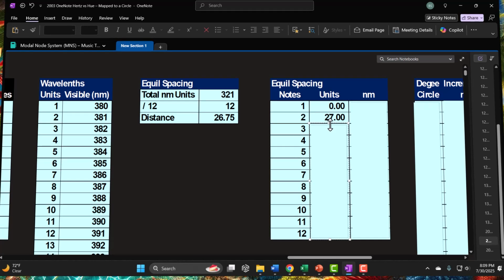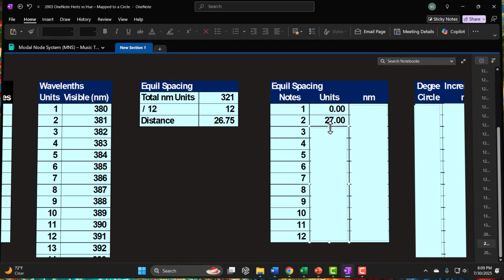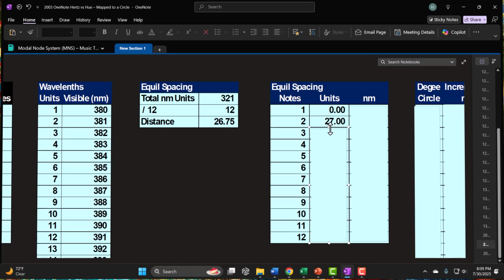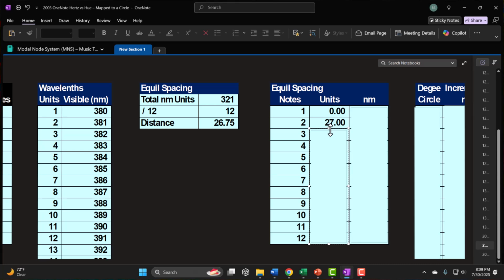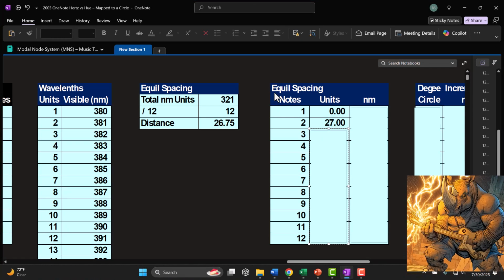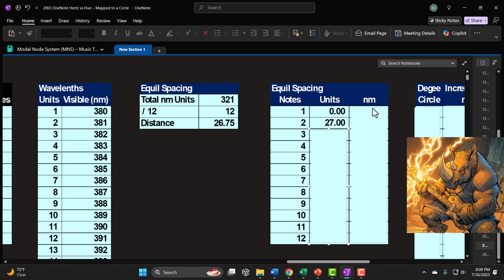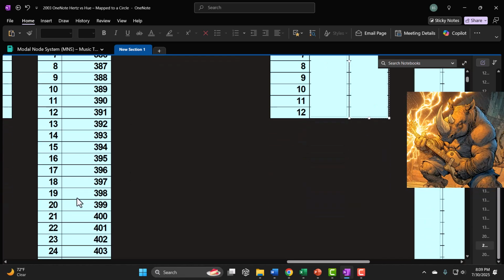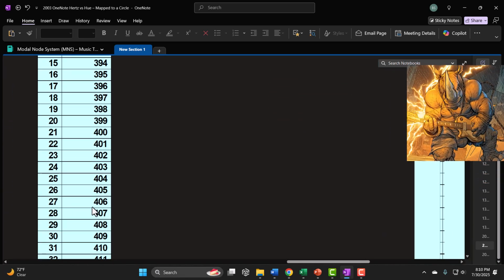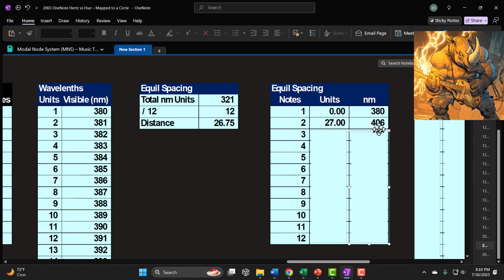Like if I could go up and make a 3D component, it wouldn't work, even though color doesn't have the 3D component, but we want to map it conceptually to the pitch, which does have a 3D or doubling component as we go up. So if we did the same thing, what you would first think to do would be equal spacing. So it would be 27. So I'd start at 0, then up 27. So I'd look for around 27. I rounded it. That would be 406. So you would think we would have a 406 color wavelength, which would be whatever color that is.